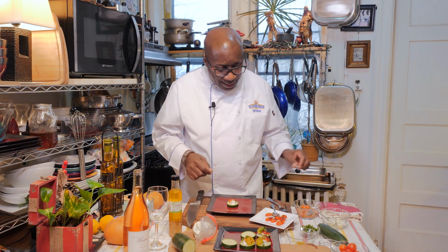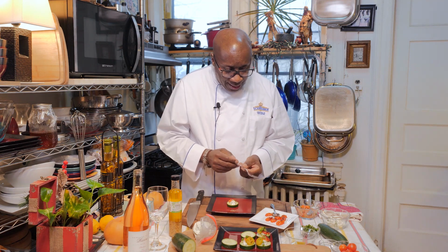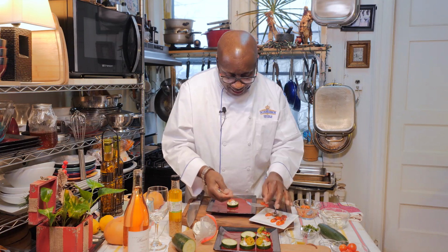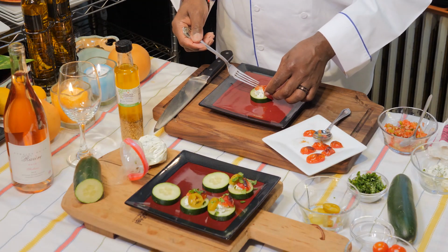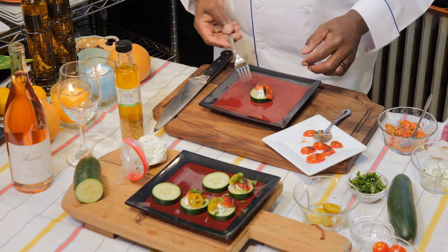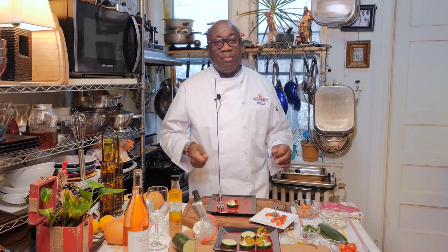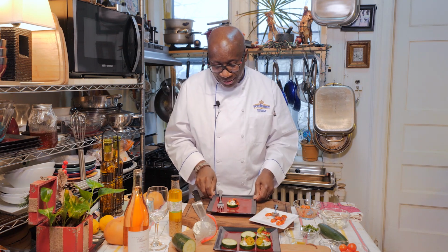Let's do this. The next thing I'm going to do is add roasted cherry tomatoes. Now, if you like, you can get some heirloom. I use heirloom, but they weren't available, so I had to use these, in other words, okay? So here's the heirloom cherry tomato. Now what you're going to do, you take the tomatoes and put them on a cookie sheet. Put them in the broiler, but watch them. You do not want them to burn. I did it in my test kitchen, but hey, what else can you do?